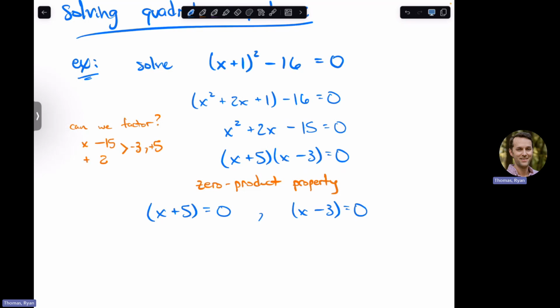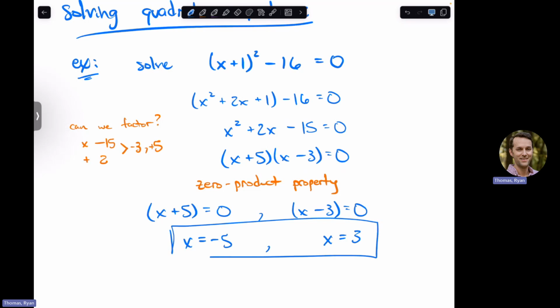If x plus 5 is 0, what's x? And if x minus 3 is 0, what's x? There are your solutions to the equation then. Why do we get two of them? What did we start with? A quadratic, right? What do quadratics look like? Parabola. We're asking where it equals something. That means we're giving a y value and finding the x's that go with it. So there aren't always two answers, but often there are two answers because there are two places where it goes through a given height or level. So we kind of go into it expecting to probably find two. Sometimes it's less. We'll see how that works.